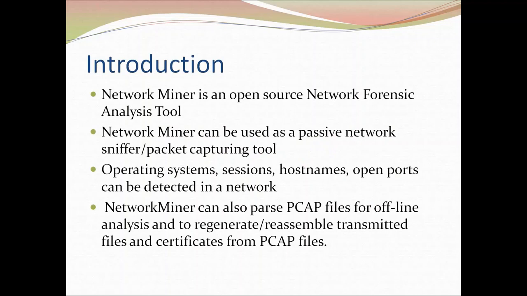Unlike the Wireshark tool, which performs the capturing of the network packets incoming and outgoing in a network, the NetworkMiner tool performs the analysis of the network packets. From those captured network packets, it gives various forensically important information to the digital forensic investigator. So what kind of information is retrieved by NetworkMiner?